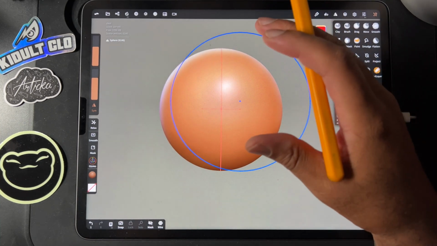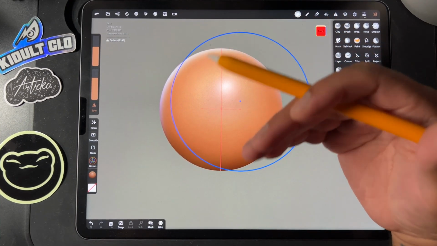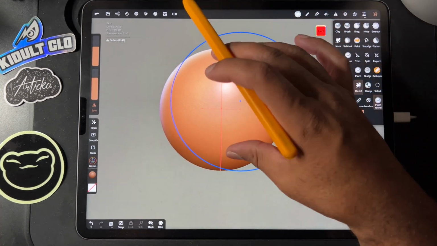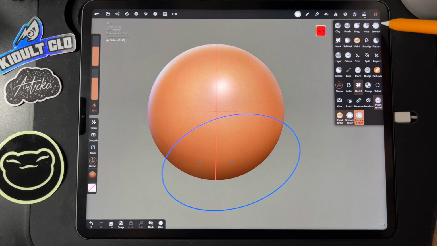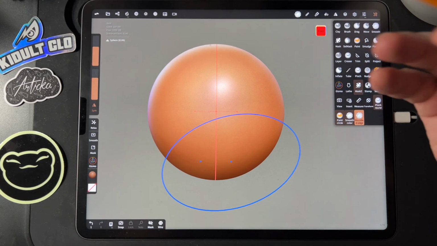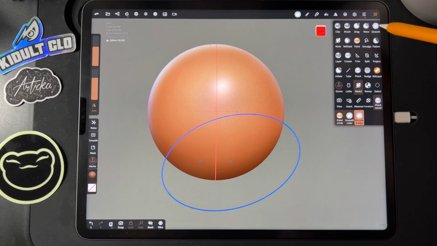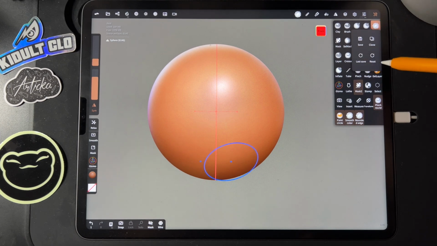Hey, what's up, guys? Welcome to this quick tutorial about how to make a rounded square, a rounded box, a rounded rectangle. We're going to clone the smooth tool, and that's a tool that we'll use a lot, especially in my tutorials moving forward. So make sure that you have a rounded edge. Let's take the smooth brush and we're just going to tap on it.